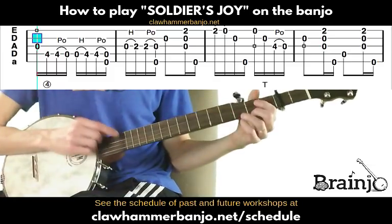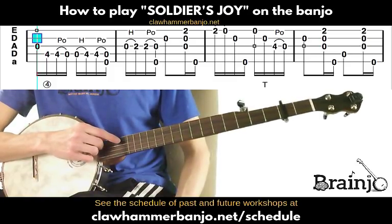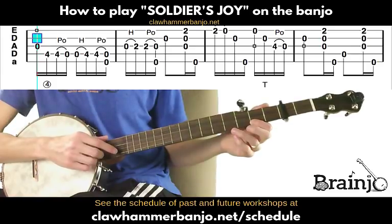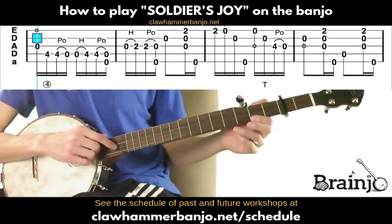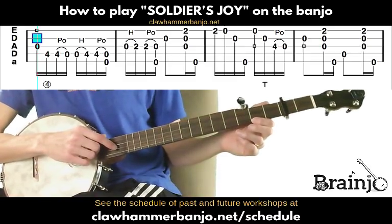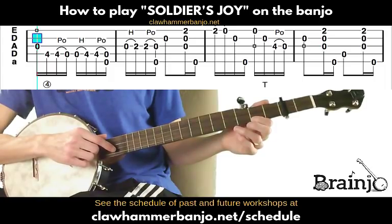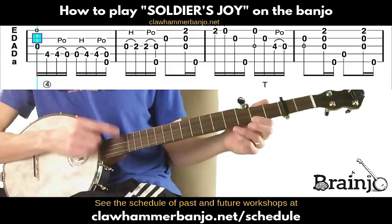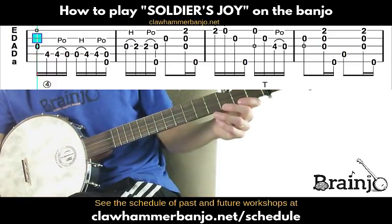And then, strumming only two strings. As far as how many strings you want to strum, it's really personal preference. You have to delineate in a tab a certain number of strings to designate a strum, so it could be 2, 3, or 4. I don't get too hung up on that. Just strum whatever sounds best to you. Most of the time, I will designate a strum as 3 strings, but it's kind of arbitrary.